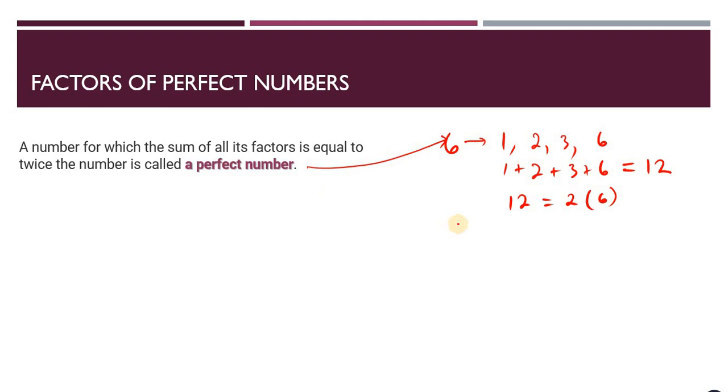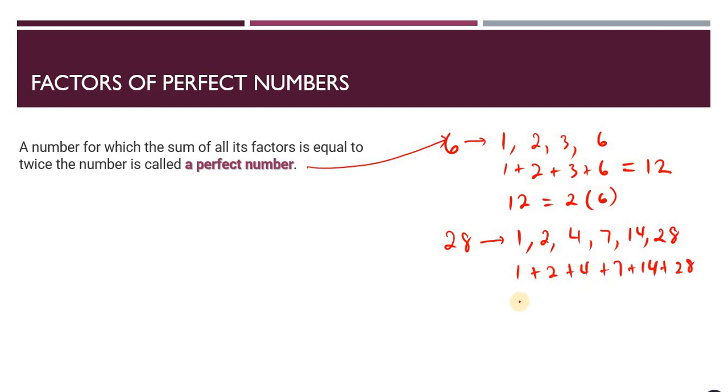What about 28? We know that 1 times 28 gives us 28. We know that 2 times 14 gives us 28. And we also know that 4 times 7 gives us 28. Now, should we add these factors, we will actually get what amount? We'll actually get 56. Add these and see what you get. And 56 is twice the value of 28 itself, making 28 a perfect number. Are there any other perfect numbers?